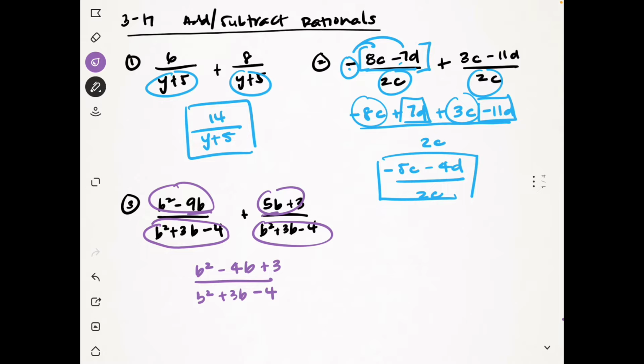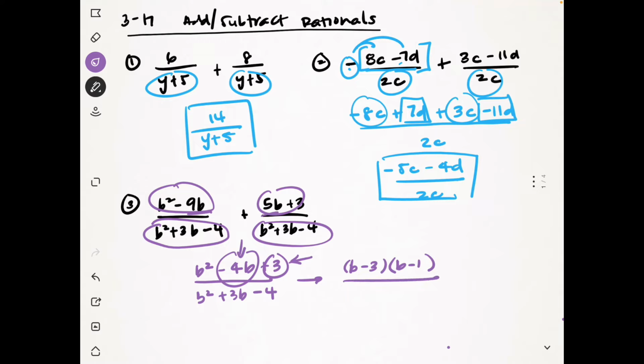Now see in Alex if that'll be accepted. If not, they might ask you to simplify this further, which means that we're going to have to factor. So if we're factoring the numerator, we're looking for what multiplies to get 3, adds to get negative 4. So that would be minus 3 and minus 1. Negative 1 times negative 3 is 3. Negative 3 plus negative 1 is negative 4.